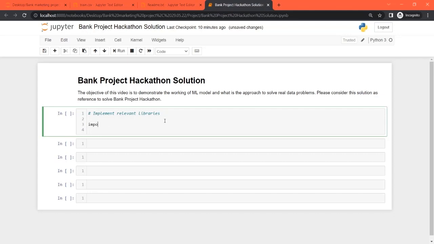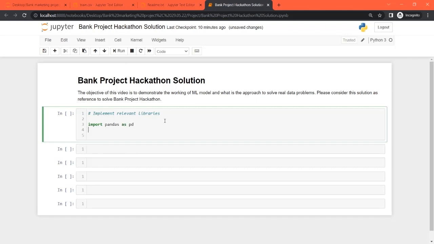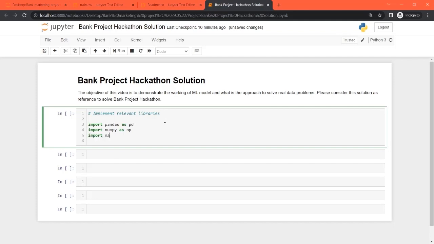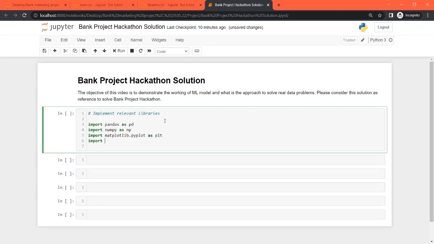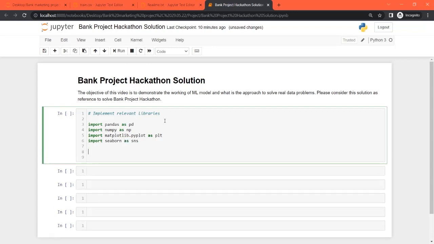The relevant libraries that I need: import pandas as pd, import numpy as np, import matplotlib.pyplot as plt, import seaborn as sns.